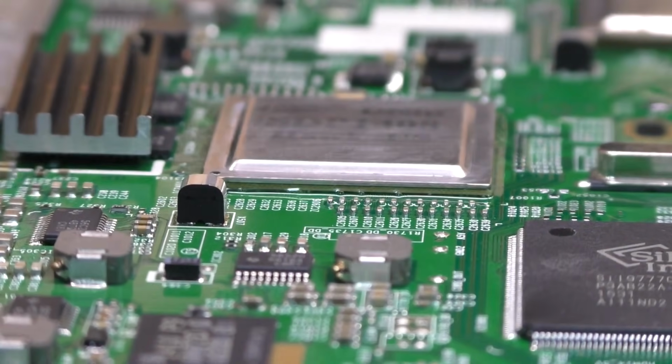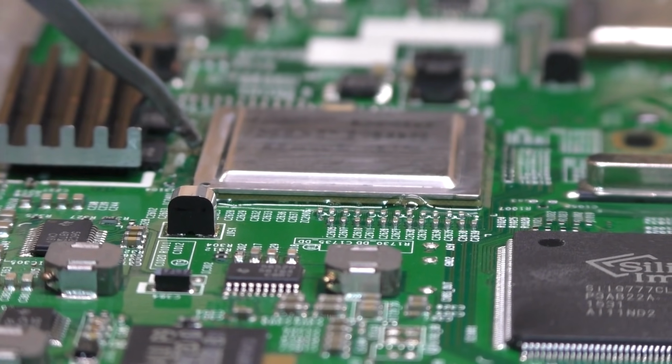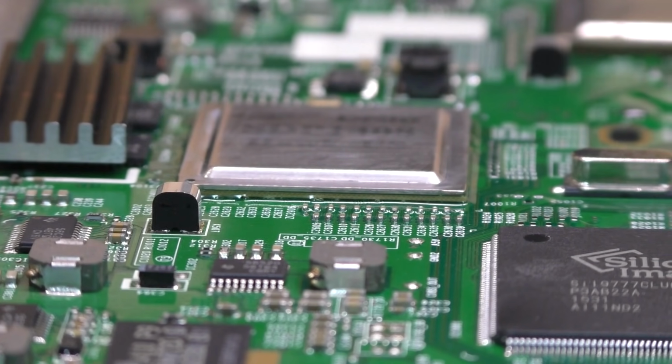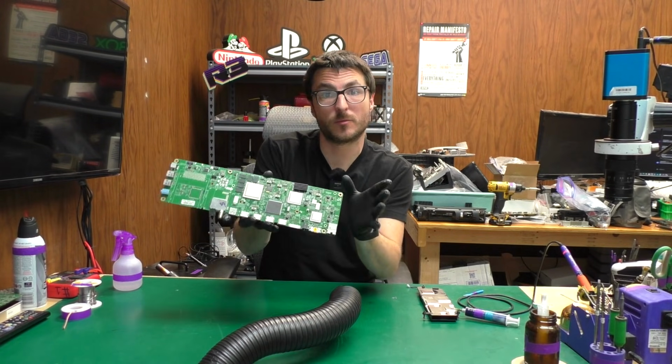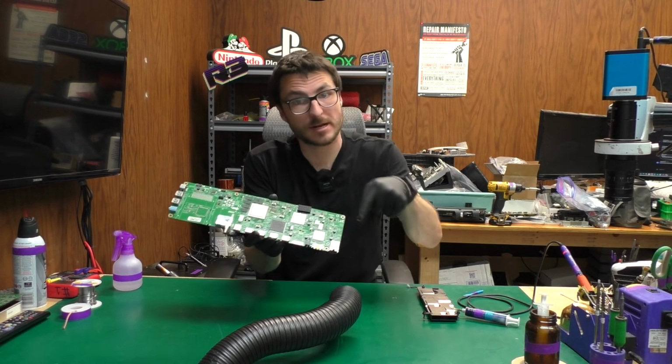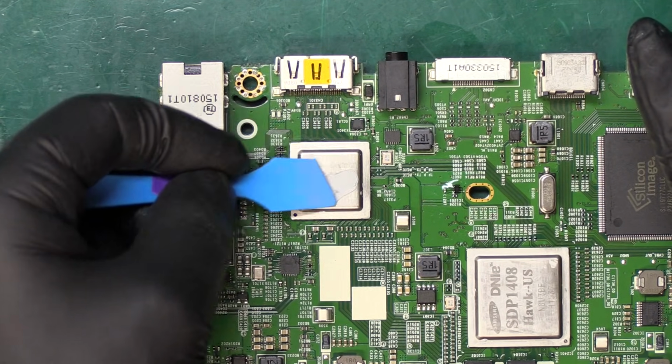And again, we're going to give it a gentle prod to make sure that all of the solder is molten and that we've reached our proper reflow temperature. And it looks like we did. Before we put the box back together and retest it, we will want to put some thermal paste on the processors so that we can make sure to keep them cool. So I'm going to be putting some MX-4.